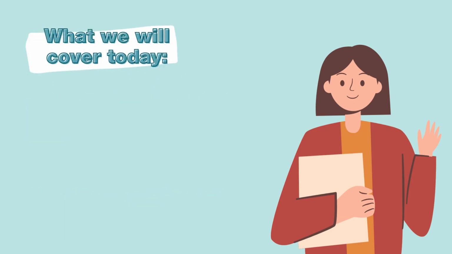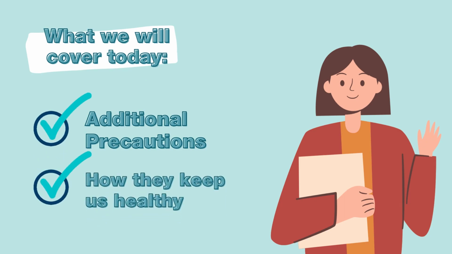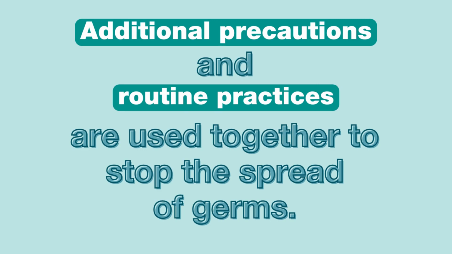Today I'm going to review what additional precautions are and how they are used to keep yourself and the people you care for healthy. It is just one of many tools in my IPAC toolbox. Additional precautions are extra steps we can put in place to stop the spread of illness when someone is sick. They should be used in addition to routine practices.